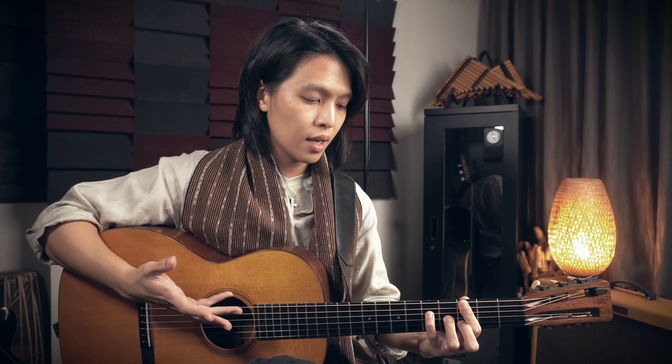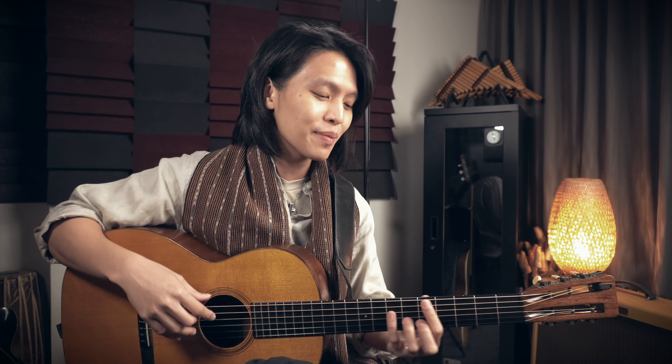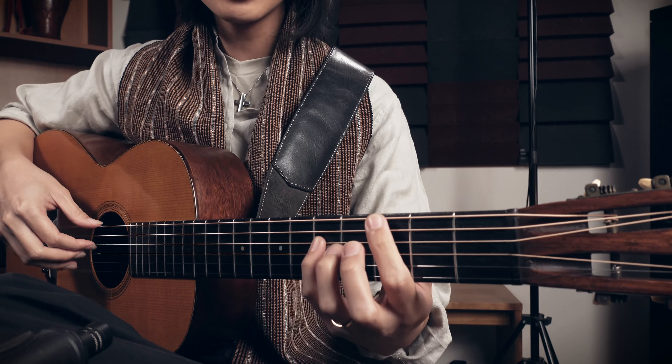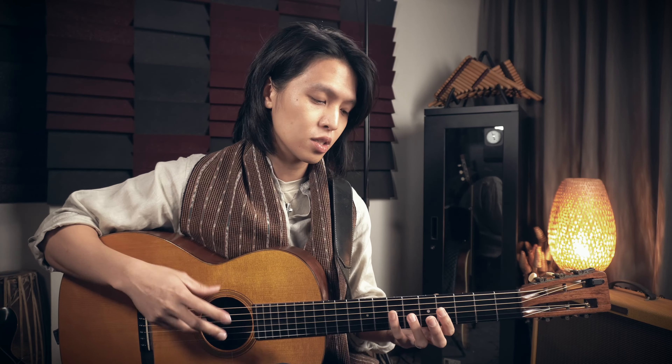If I want to play this melody in a higher key, I just need to shift everything up. I can shift up one fret, two frets, ten frets — up to you. I wouldn't recommend ten frets, but let's move up two frets here. So from here, this is our first note. Now I'm just going to move up here and play exactly the same way, just two frets higher.